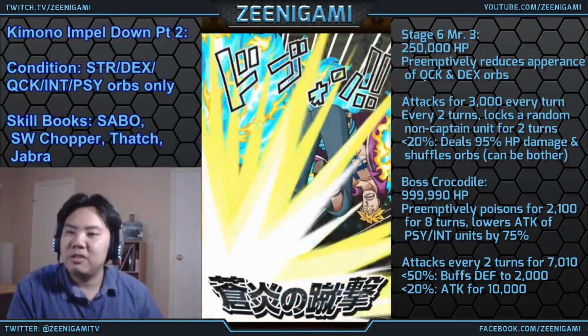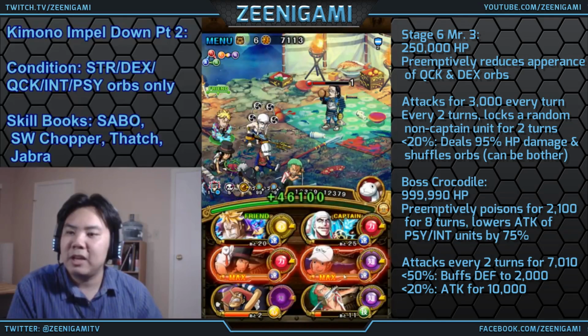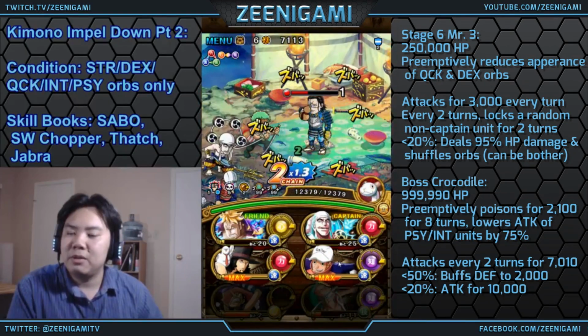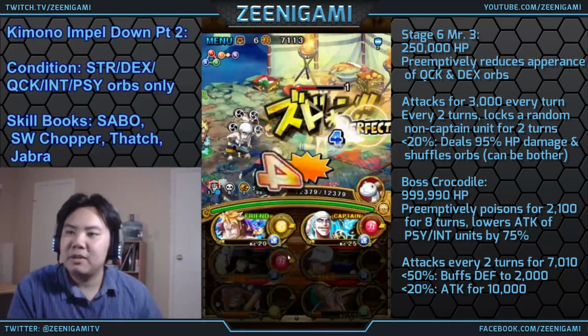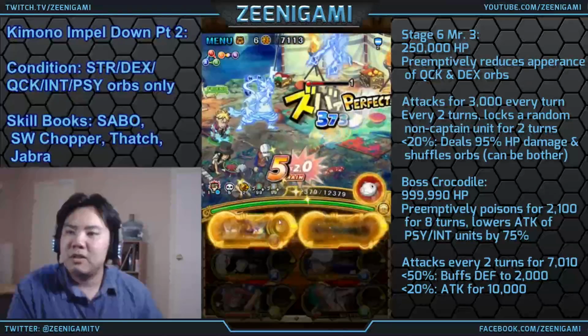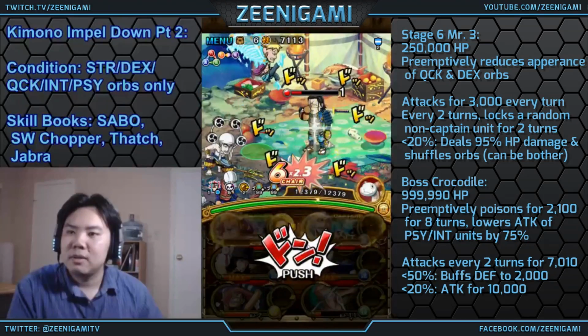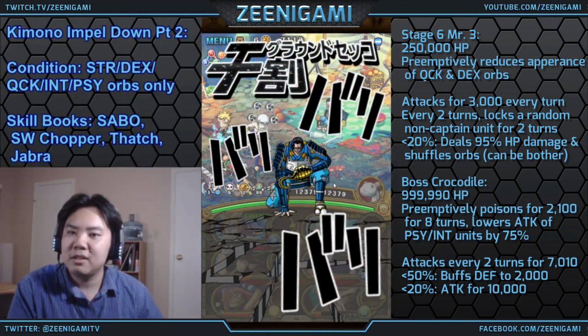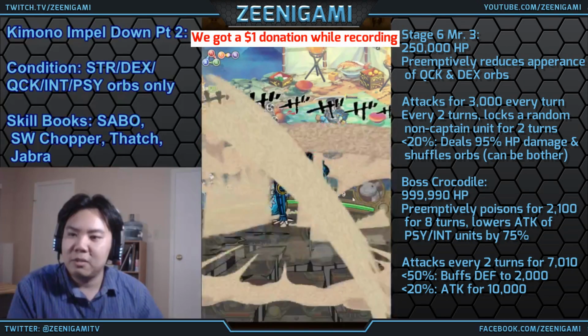There we go. Marco heals us back to full, so we get my Marco Captain active again. And I could use Rob Lucci, but I mean, who cares? All we gotta do is punch him down with double our attack damage. Oh, he survives. So we'll take a hit here. He'll bring us down to barely any health.